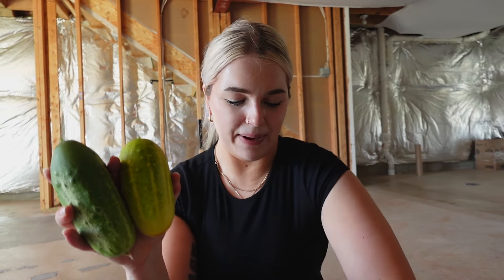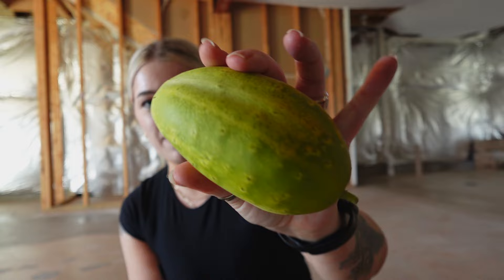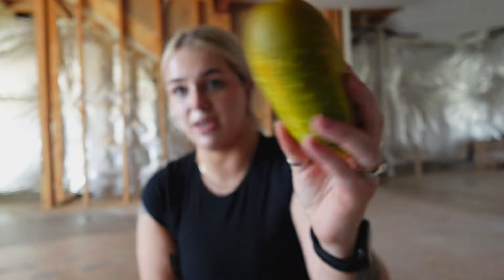I picked a couple different ones just because I was like, I'm still learning. So let me know, is this a good size? I feel like a makeup influencer now. And then this one — maybe this one's not good or is it just a weird shape? I don't know about this yellowing. But this one, you guys definitely let me know if I'm correct, but this looks like it's no good anymore. Maybe it got sunburned or something. Like I said, learning.